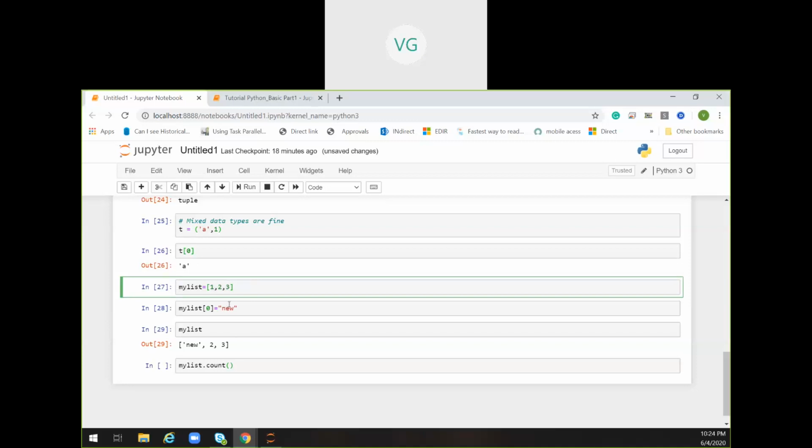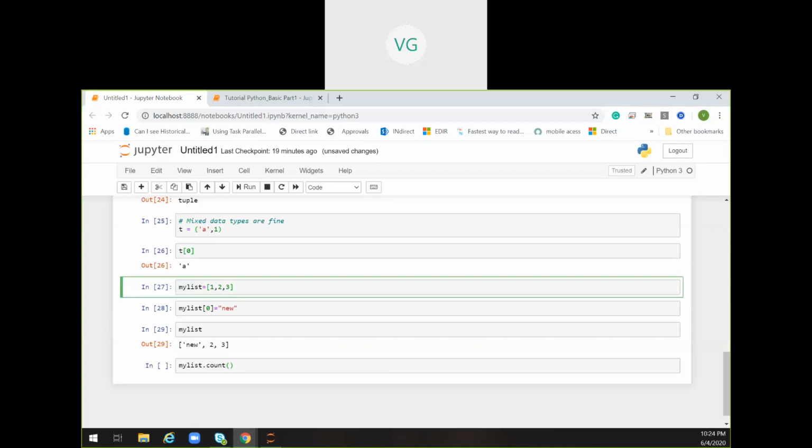Suppose you want to override the existing data, but you can't append something new to the existing tuple. But when it comes to list, you have methods like insert, append, and pop. I think there are a number of methods available in list. But when it comes to tuple, you can't do append.